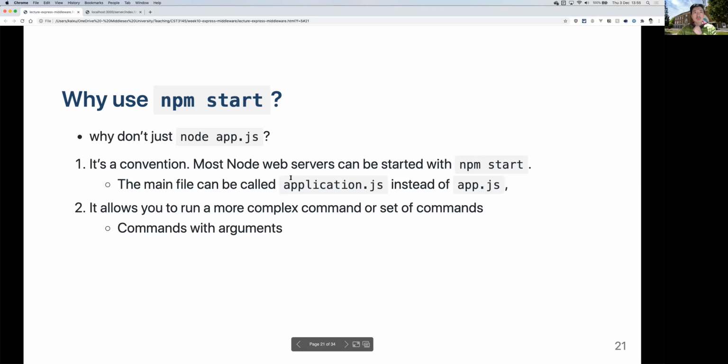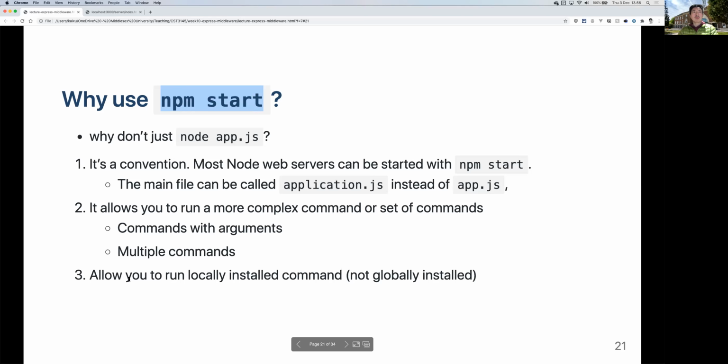Because when someone else has your code, they probably don't know which files to start or what kind of parameters need to be set. All they need to do is run npm start, and they can run your code without understanding anything, because that's already set there. You can even include multiple commands, not just one.